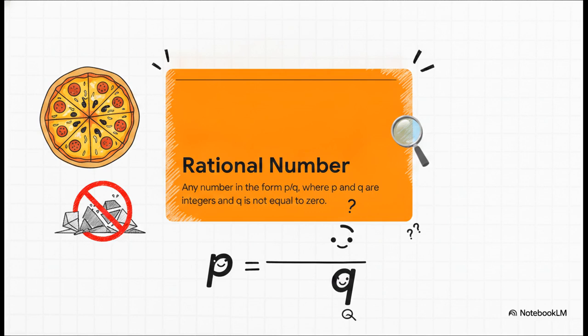Okay, here's the golden rule. A rational number is any number that can be expressed in the form p over q, where p and q are integers, and this is literally the most critical part, q is not equal to 0. So the big takeaway is that little q cannot equal 0 condition at the end. Why? Well, because dividing by 0 is mathematically impossible. Think about it. You can't take a pizza and divide it into 0 slices. It just doesn't work.